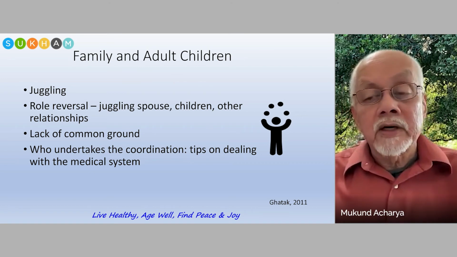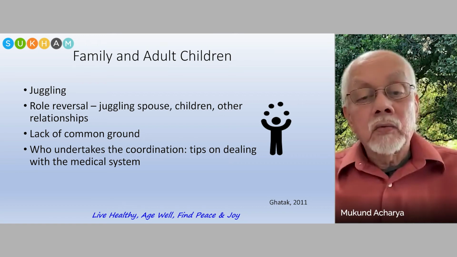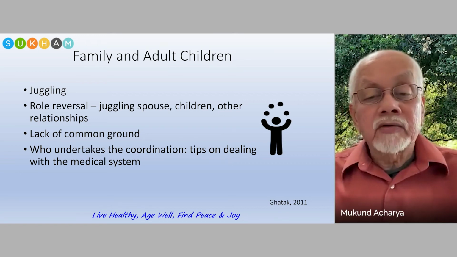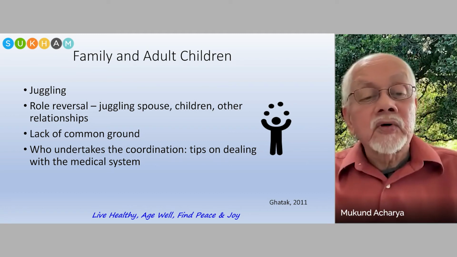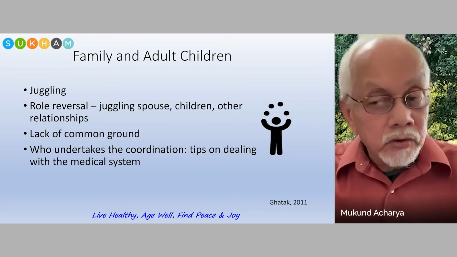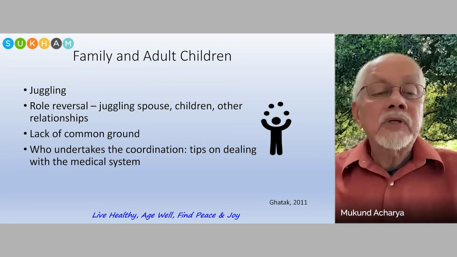It's like this little cartoon on the right. You're juggling several balls in the air. What do I do next? Should I look after my spouse, my kids, etc.? Sometimes there's a lack of common ground within the family. You don't all think alike on certain things, right? So it helps to have a discussion.